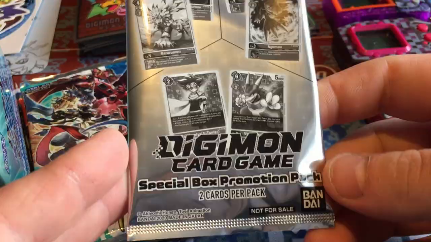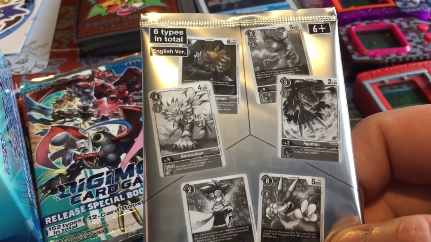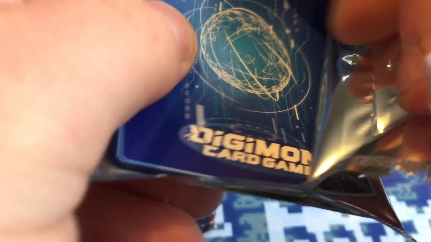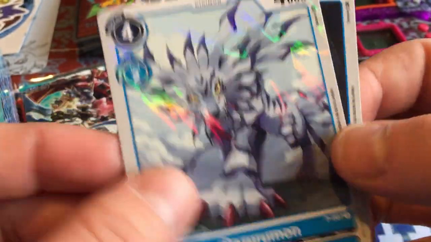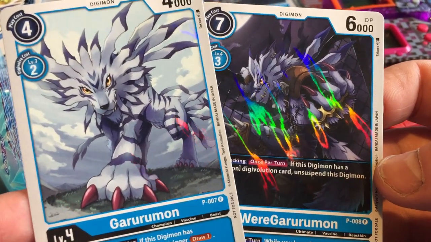Let's do our special box promotion pack. Two cards per pack. So this is the one that we got inside the box. What are we going to have? What we got? What are we rocking with? It is Garurumon. I got these in the last box. I'm wearing Garurumon. Really cool cards though, but I got these in my 1.0 box. Let's open an Ulforce V-dramon.